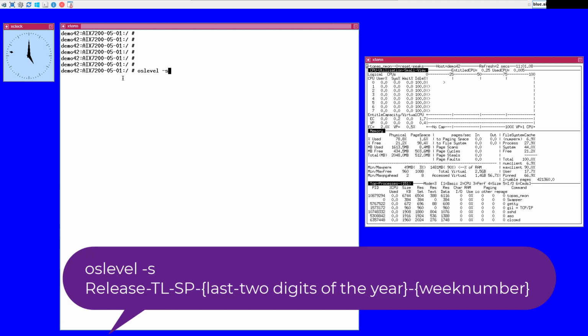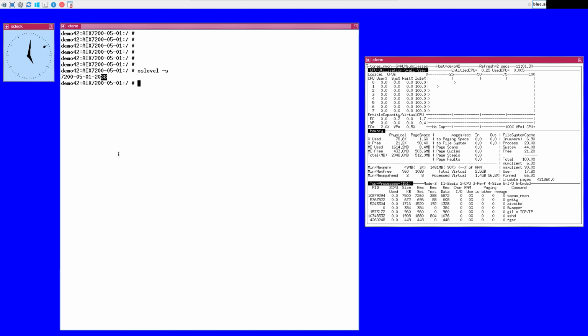The oslevel -s command gives you the full AIX version number. You can see here, this 20 here means 2020, so that's last year. Now it's June 2021 at the moment. And the 38 is the week number, so that's sometime in, is it August or something, last year. So this one is about 9 months out of date, so I think there's a new version out. It came out in the first quarter this year. So how are we going to find that and update AIX to get to the latest service pack?